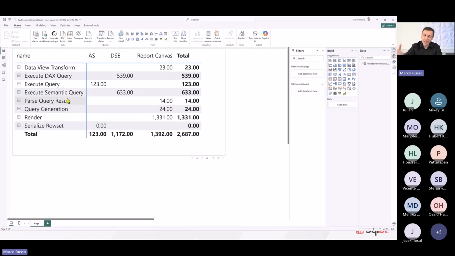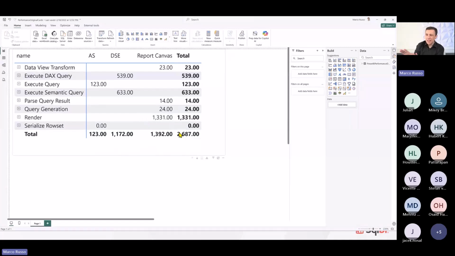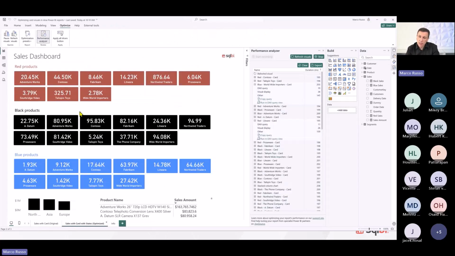So this is an internal architecture list. I will give you a link to a document that explains these details if you want. And you see that the render time is actually the slowest amount of time. This is information I don't have in the visualization of Performance Analyzer. I'm just aggregating all the display time. I want to say, okay, what is the total amount of time to display this page? Just for display, 1 second and 300 milliseconds. So what we did, for example, in this model, we converted this using another visual, which has multiple cards in a single visual. If you use the new card visual, you can do something similar to this.